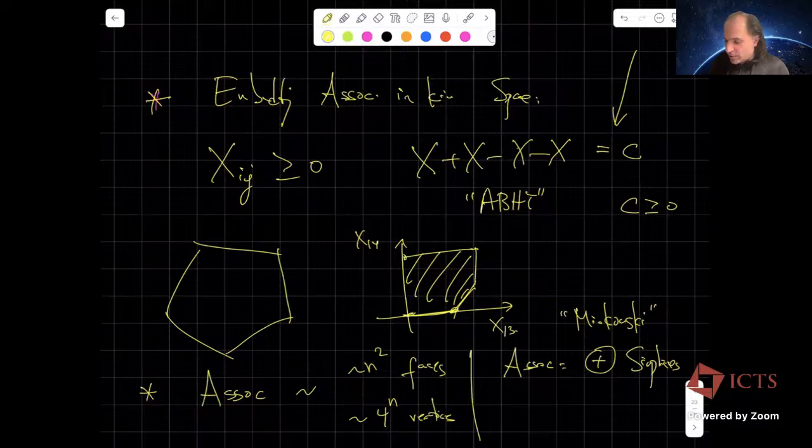The bottom line is, once you learn how to embed the Associahedron in kinematic space, it's very important to find a concrete way of cutting it out with inequalities. And once you do that, many other emergent things start coming out. In particular, the fact that you can build it up out of simple pieces is the avatar, almost entirely in the world of combinatorics, of the fact that there are string amplitudes related to all of these things.